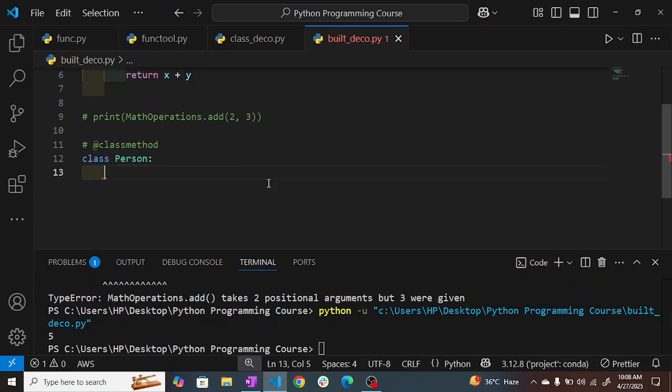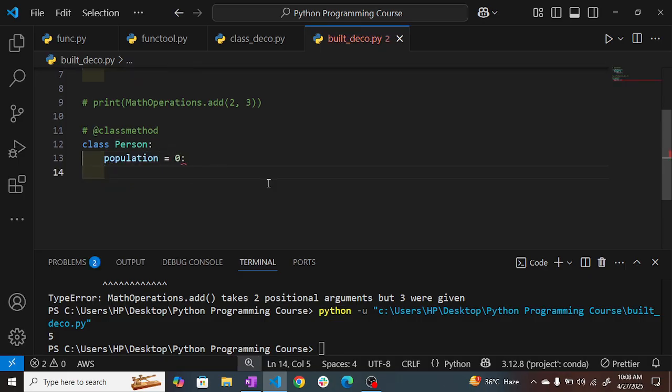Here let's say population. So in class method, what happens? We use the CLS to access the class attributes, and it is generally used for modifying the class attributes.